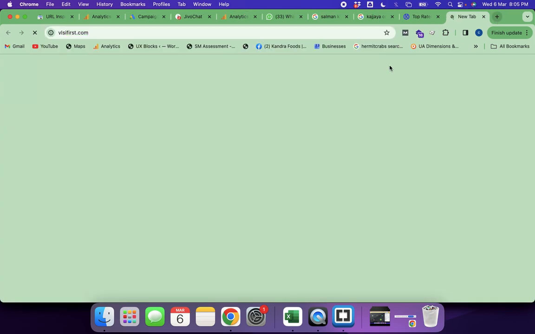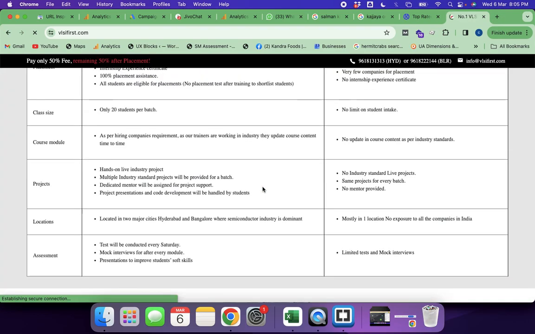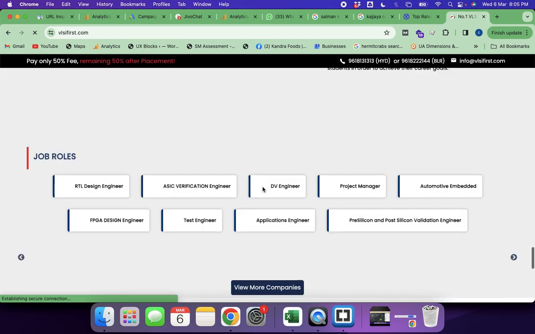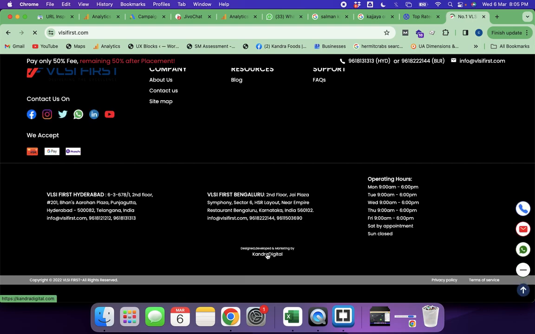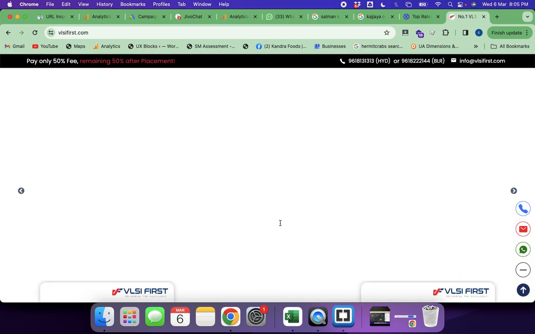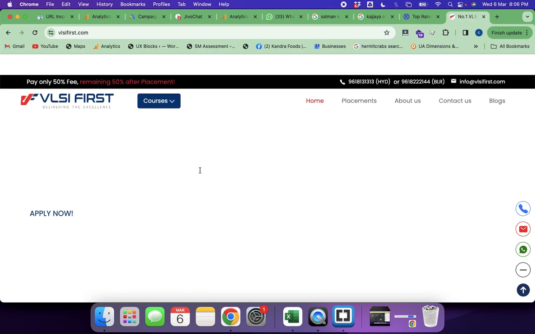Canada Digital has designed and developed this website for the VLSIFirst.com company, a VLSI training institute. And now look at this, we have written "designed, developed and marketed by Canada Digital." If you keenly observe the left bottom, it is pointing to the Canada Digital website. So when the bot visits this website, it starts reading every piece of information on it.